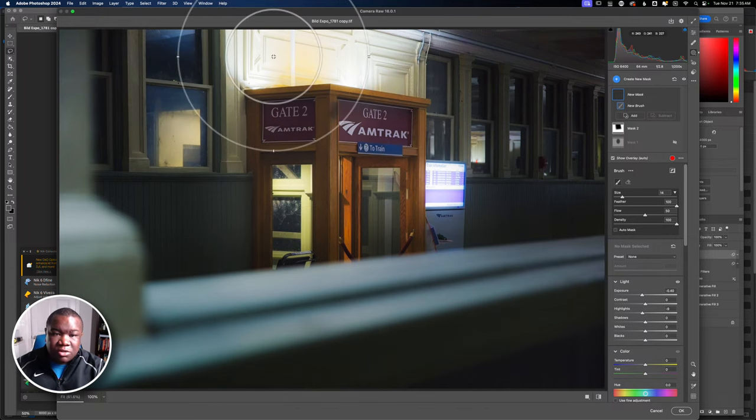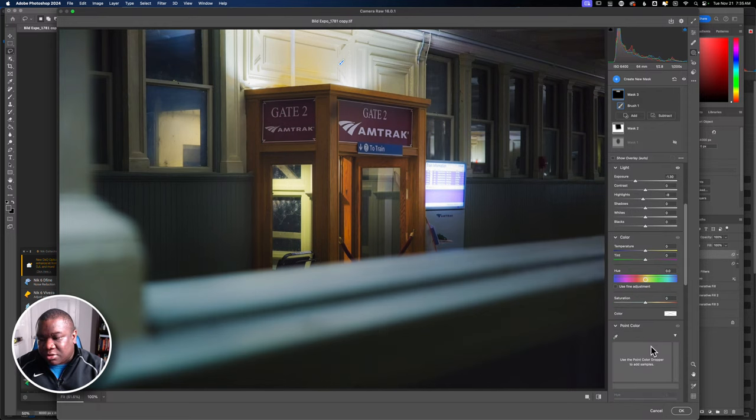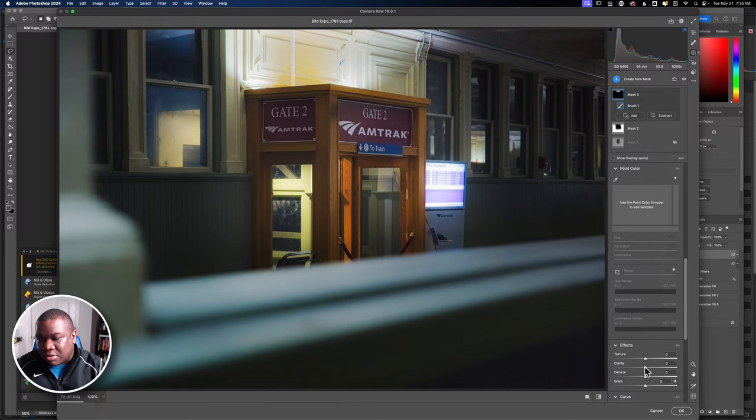We'll resize this brush a little bit. Let's make sure we have, yep, feather at 100. Okay, so I'm just going to come over and brush into this area. And then I guess I need to pull down on the exposure a lot more. And, you know, I think something like that looks pretty good, right? Doesn't have to be over the top crazy. And I'll probably even come down here and modify some of the clarity because I feel like it can use some clarity. See what texture does. Yeah, make it pop a little bit, right? So now that looks pretty good.